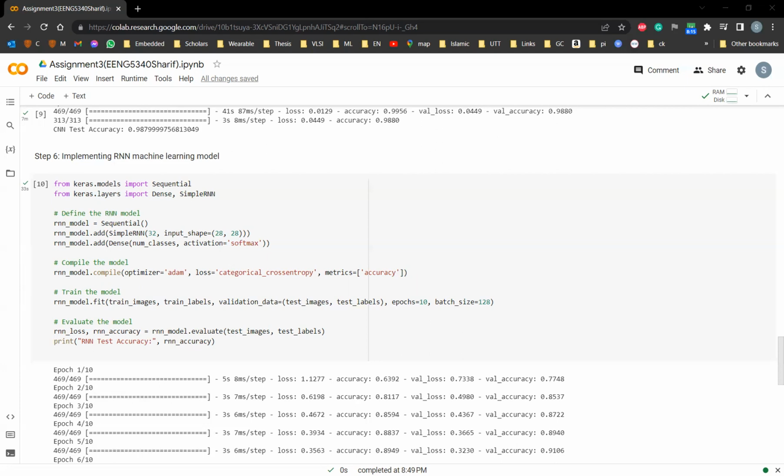Then we compile with the Adam optimizer, the categorical cross-entropy loss function, and the accuracy metric.